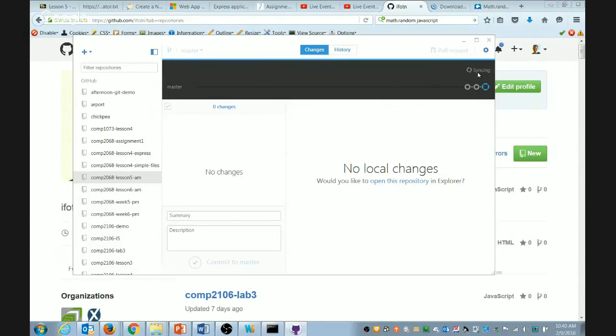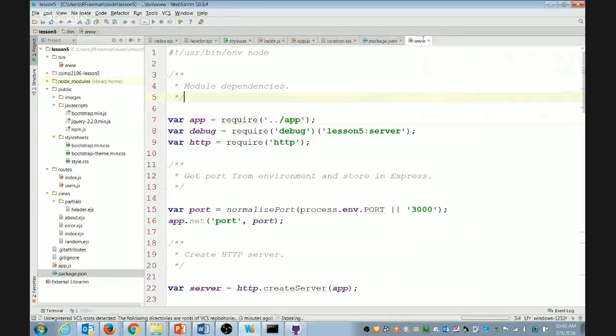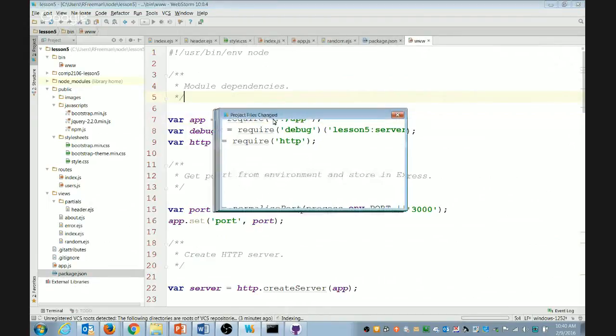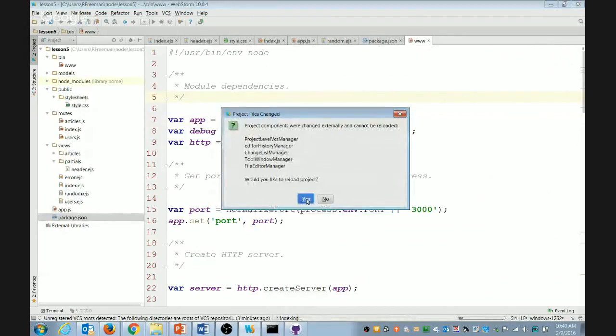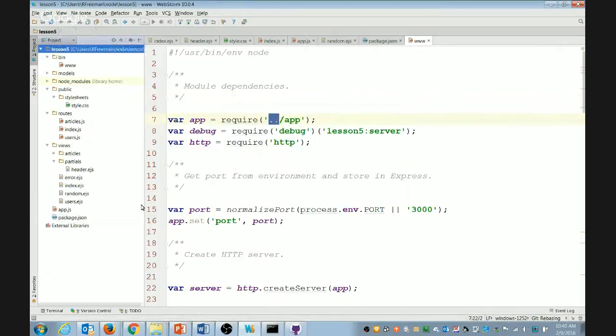What did you do with the server.js file? What code did you run? I just saved, it's just saved in the root of the application. Yeah, but what did you copy into it? Everything from the bin www folder. I changed that to a single dot in the server.js file.